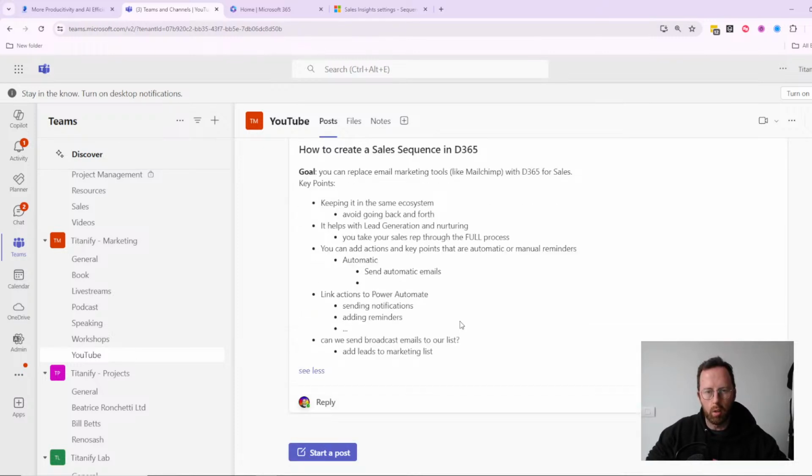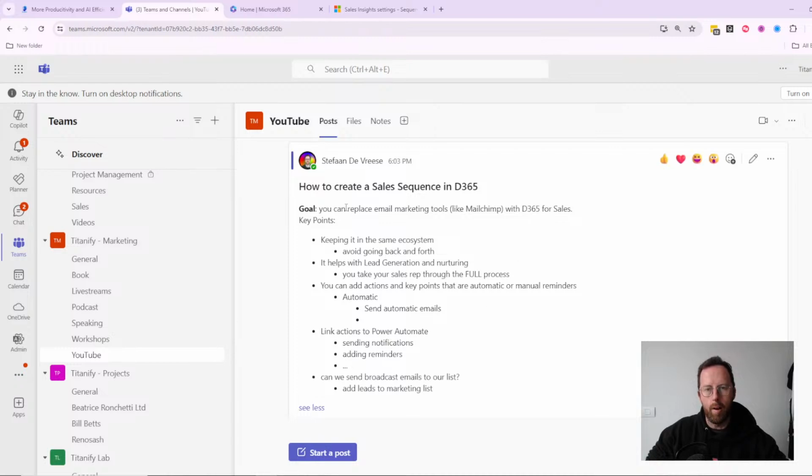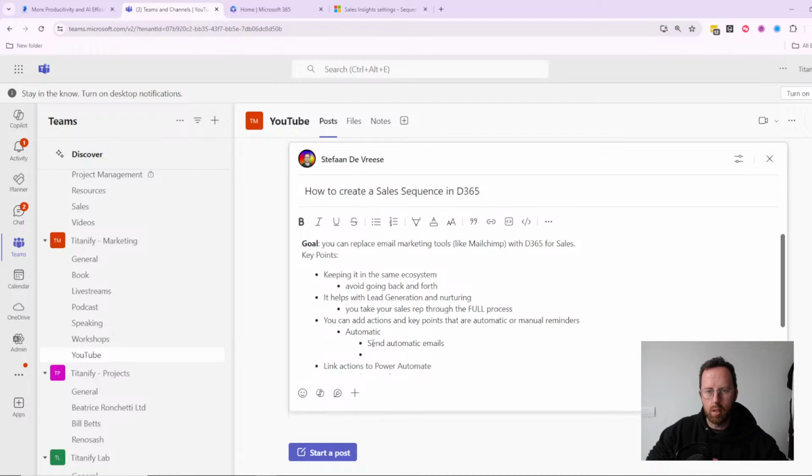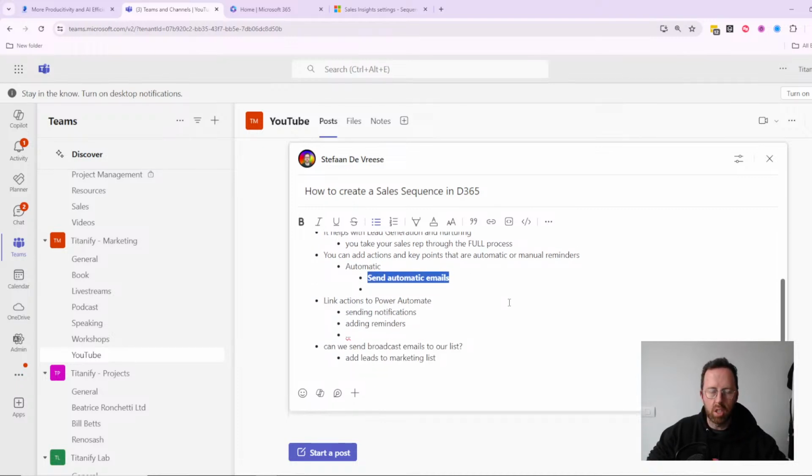That's already a lot, I think, to talk about. The main actions here, I would say, is sending these automatic emails. So if we take a normal email sequence, then we want to replace this with this one. Sending notifications, I think, is an important one. And I want to see the broadcast emails. Let's go that route as well. Okay. So let's take a look.